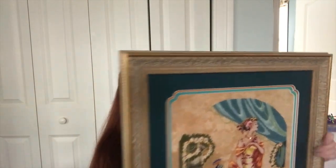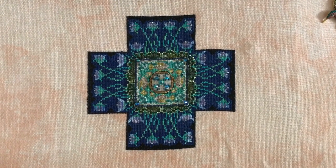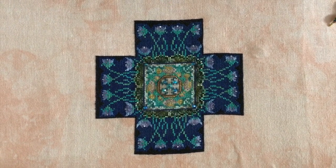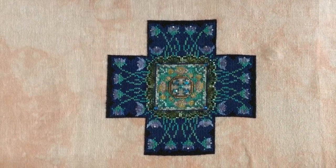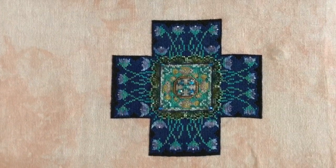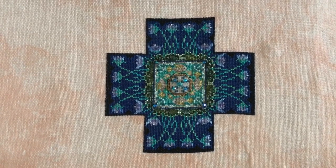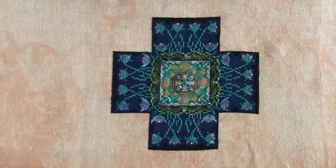Again, natural light. For my WIPs, I spent a lot of time working on my Egypt Garden by Chatelaine. So let me show you what it looks like when it's done. Here is Egypt Garden by Chatelaine now. So I had a big goal to finish. I've just been calling it the plus sign. And so my biggest dilemma with this was for this dark blue background to use 2 different colors or 1 color. And ultimately, because when I set the 2 colors side by side, I literally couldn't tell a difference, I just decided to fill in using 1 color, and I think it looks great.